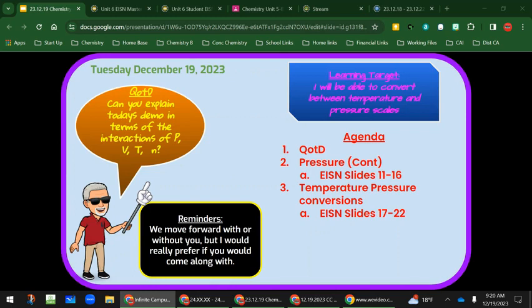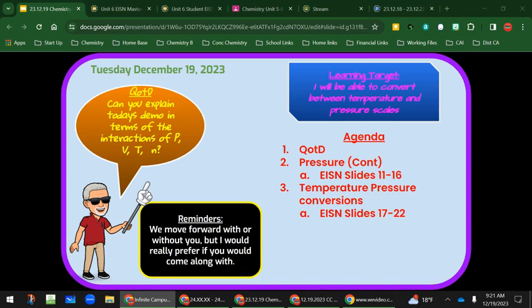How else could I increase pressure? How else could I make ping pong balls hit the walls more often? I could increase the velocity. How do I increase the velocity of a gas? We heat it up. We change the temperature. So if the ping pong ball is moving faster, it's going to hit the walls more often, correct? What's another way I can make it hit the walls more often? I could put more ping pong balls in the room. If I put 3 ping pong balls in the room, all moving at the same speed, it's going to hit the walls 3 times as often, right? That is how gases create pressure.